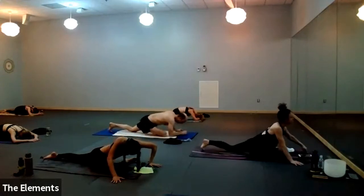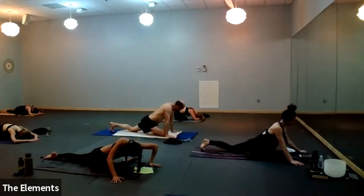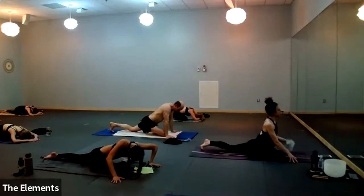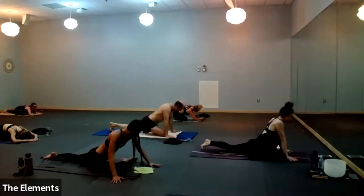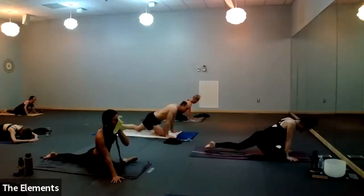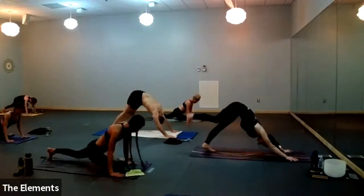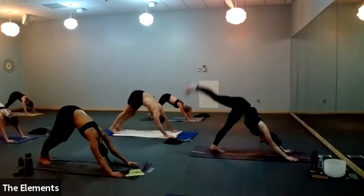Take one more full cycle of breath. And bring the hands back under the shoulders. Tuck the left toe under, maybe walk it forward just a bit and press back to downward facing dog. Feel free to stack the hips if that feels good to you.